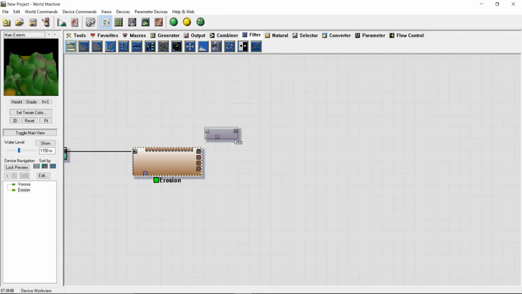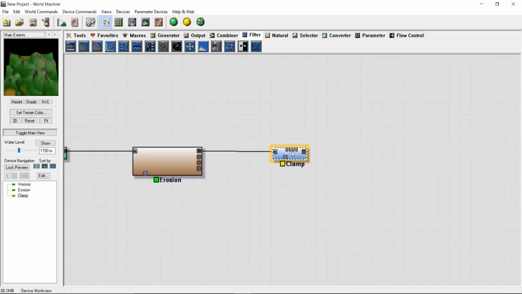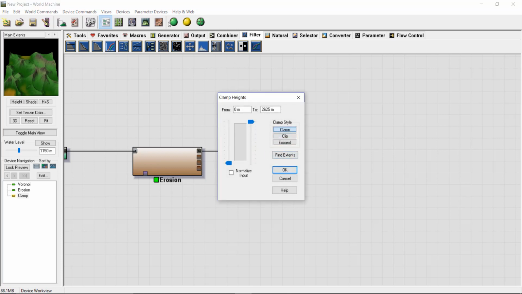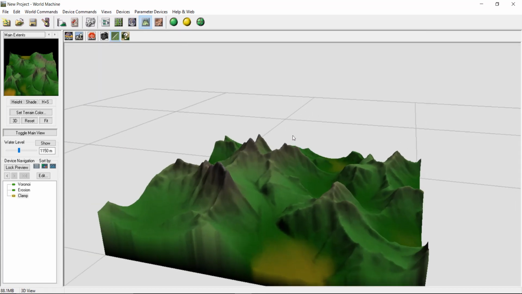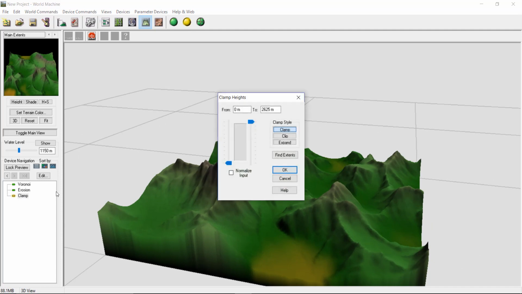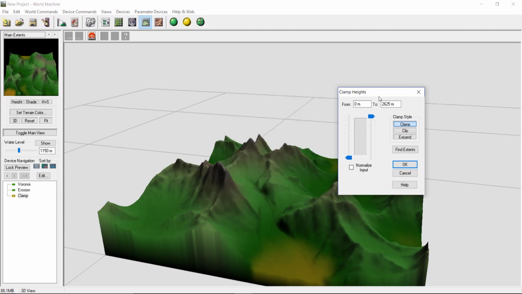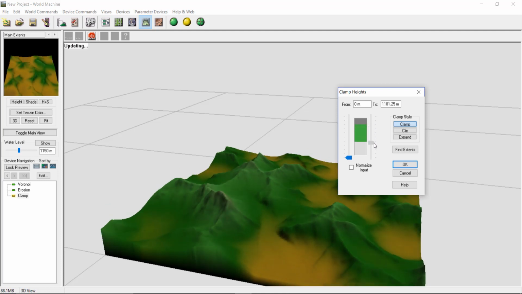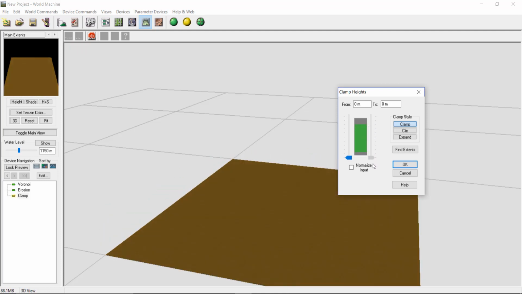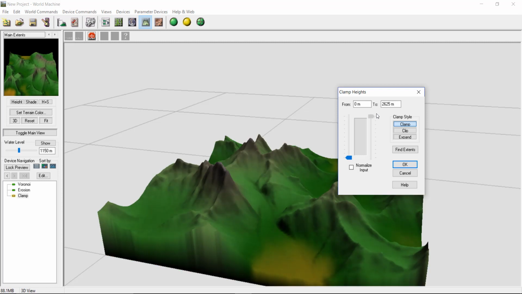For me, I use clamp the most. This is clamp, drag it, and then plug in the primary output of this to this. And this will also change the height. Wait, I'll just go into the preview, and then inside of clamp. So now as you can see, you can keep the height down. So this is the lowest, this is the highest.